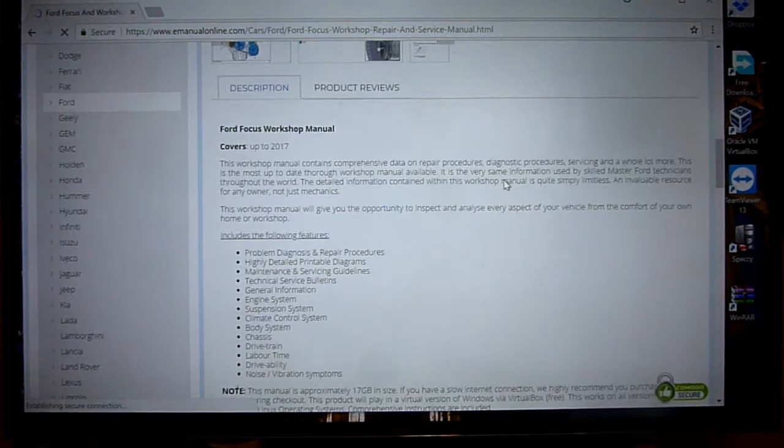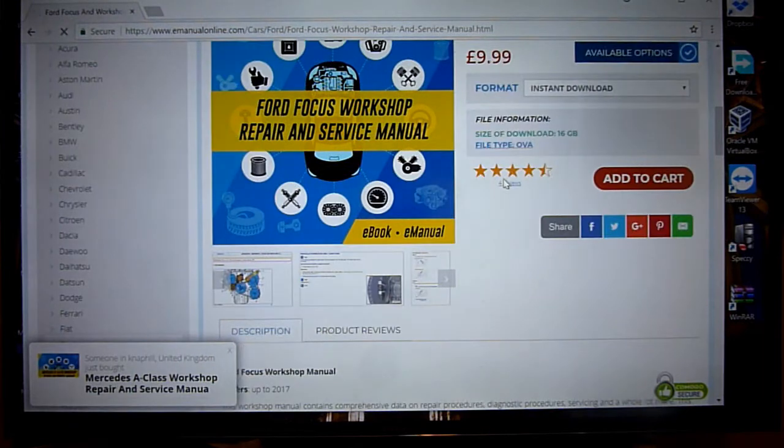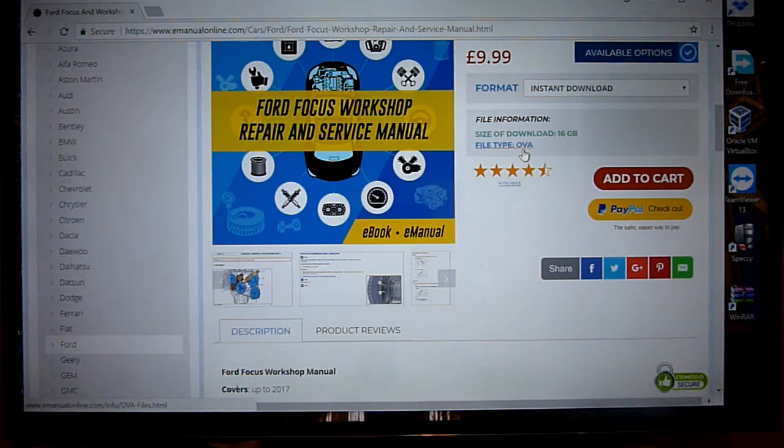You can add it to cart. It should give you an option to see. So here we go. We can pay by PayPal. The only type of download is this file, OVA. Size of download 16 gigabyte. Type of file is OVA. So you've only got one choice on this manual on the type of format you want.